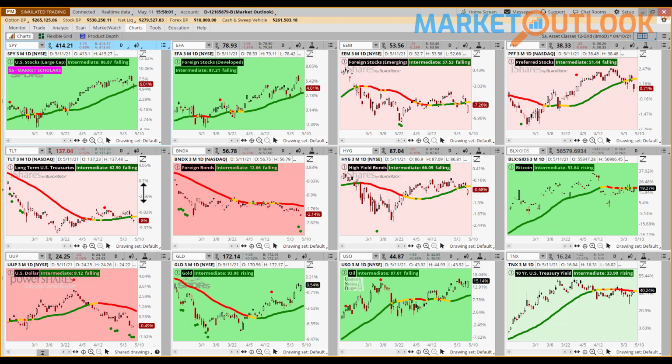Interest rates did rise today, so that was the reason bonds were down. Interest rates rose. The 10-year Treasury rose to finish at 1.62%. You'll notice that the 10-year Treasury now has a weekly bullish posture. It still has a declining moving average, so there is something to contend with there. There's a lot of unanswered questions with bonds and yields at this point. But certainly in the last 3 days, we've seen rising interest rates and falling bond prices, and we'll see where that takes us.